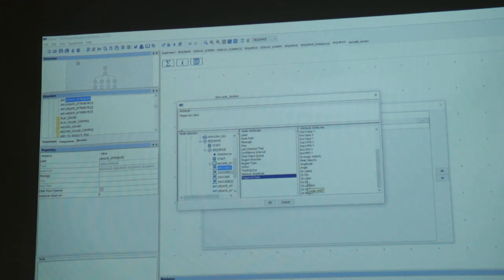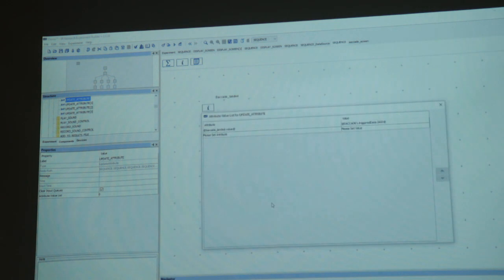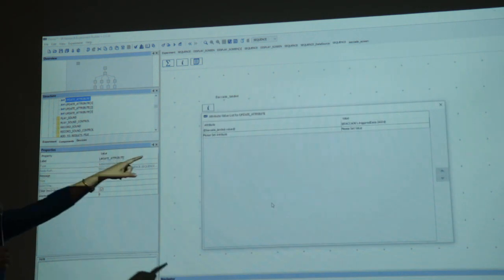You see IA ID. You double click on that. So now that particular variable will be triggered when in the Saccade 1 action node, it is triggered and it will report the ID of that variable. You just click OK. You click OK, they are linked.